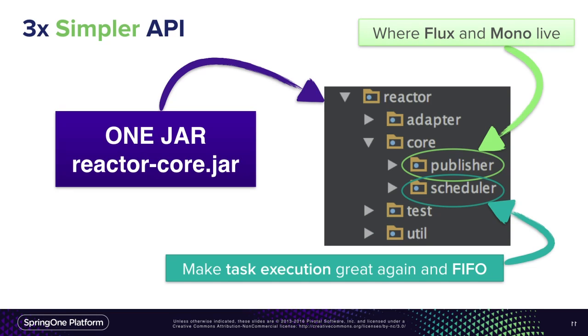The scheduling package is going to be only exposed through the interface it implements, so you can implement your own scheduler if you want to, and a factory of scheduler called Schedulers. But everything else is hidden, and that will be the same with Publisher, actually. All the implementation we have, like to create the map operation, we have something called FluxMap. This thing, you will never see that in your classpath because it's actually package scoped. We only show what the consumer API should be.